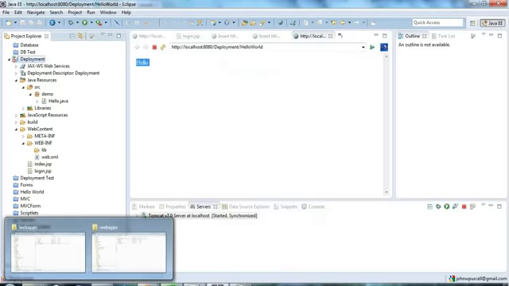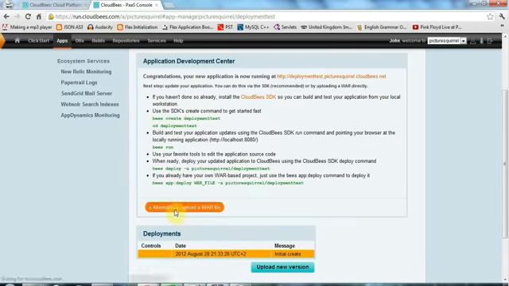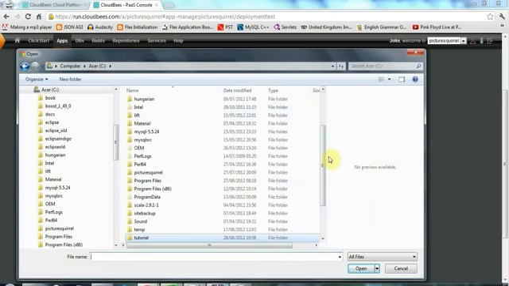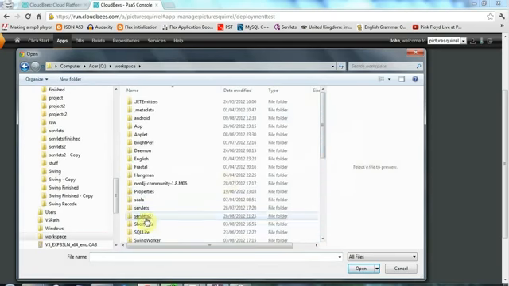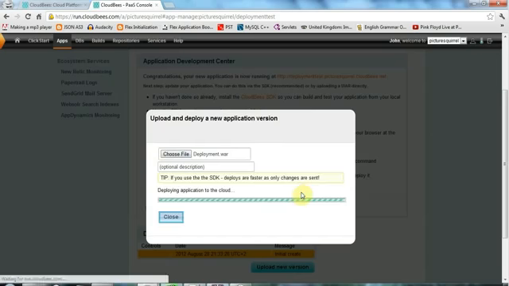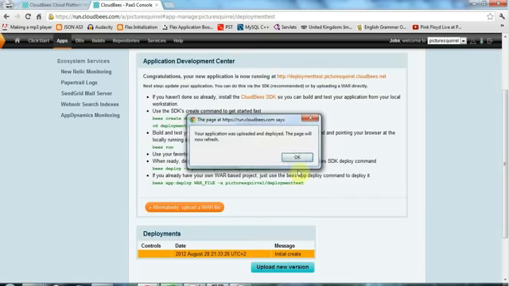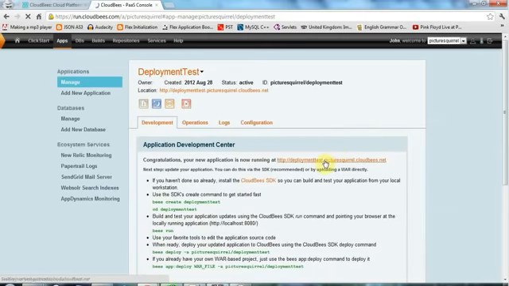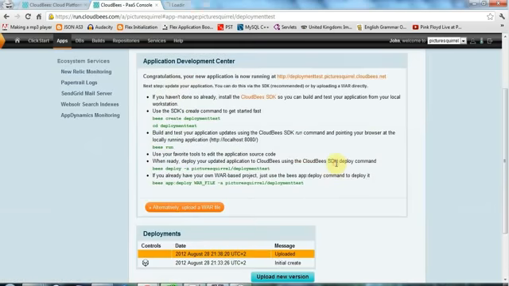And now let's go back to CloudBees here and upload a WAR file, and I'll choose File here, and I'll go to C workspace, and browse down here, and it's deployment.war, and I'll click Finish. And now it's going to upload that WAR file, which usually doesn't take long unless you've got images and stuff in there. And so let's just wait for a minute, and now this page will refresh, and I'm going to go to this URL up here, just right click it and go to Open Link in New Tab, because I want to keep that page.